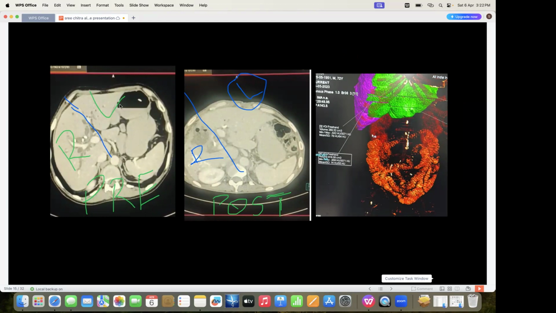And we can see here that the left lobe is ending at the level of the stomach, and here we can see this is the stomach. So the left lobe is just engulfing the stomach, completely surrounding it. That much enlargement has happened, and this is the image post procedure after a 1 month follow-up.